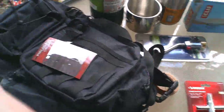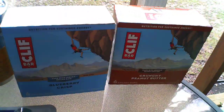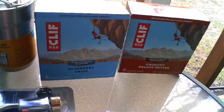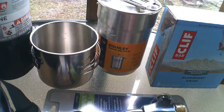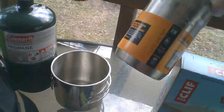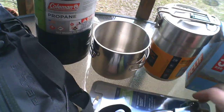Up here we have some more Walmart stuff. Couple boxes of Clif Bars, which we all like, so I try to keep those on hand. Good calories, good to throw in a pack. I eat them at home. They're just good to have. Picked up another Stanley cook set. Was happy with those. Another cup.